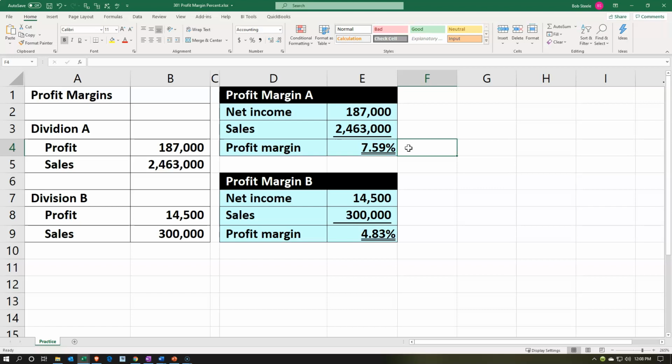Once we realize that, it tells us something that we couldn't be told simply by the net income. It tells us they're being somehow more efficient in some way. And then we can go in and say, okay, what are they being more efficient at? We can start to drill down on this, and we might do a similar kind of ratio analysis for the expenses as compared to sales to try to figure out what areas possibly A is being more efficient at, and how they are doing so, so that we can improve. So notice once again, the ratio helps us to do that kind of analysis in many different areas, whereas the straight dollar difference doesn't.